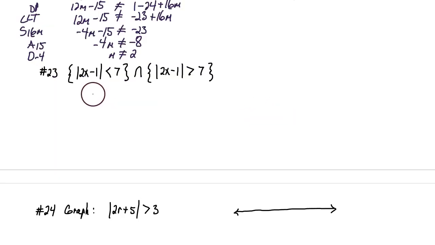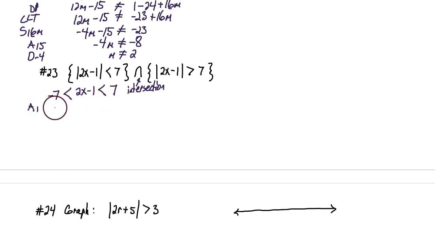Number 23, we're asked to find the solution for x, and we have an intersection of two sets. For an intersection, we want to choose the answers that are solutions to both of them at the same time. So let's focus on the first inequality. This is an absolute value, and it has a less than symbol. The way you rewrite it is to change the sign on the 7, put the less than, write down the expression that was inside the bars, put less than again, and then keep the 7. Now solve this by getting x alone in the middle.